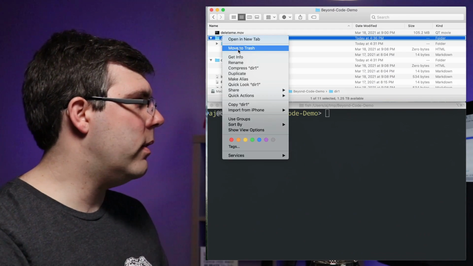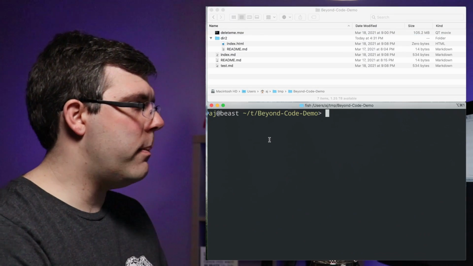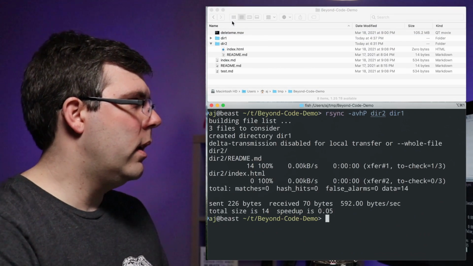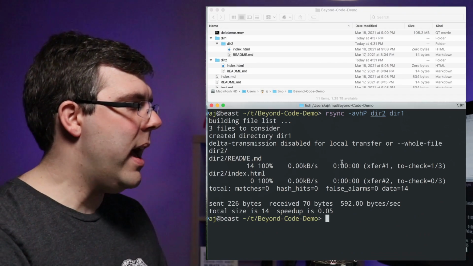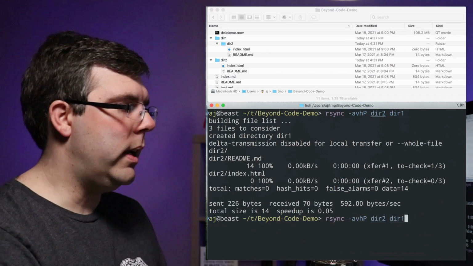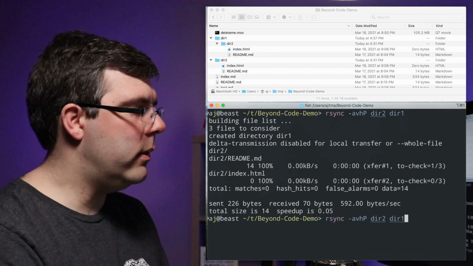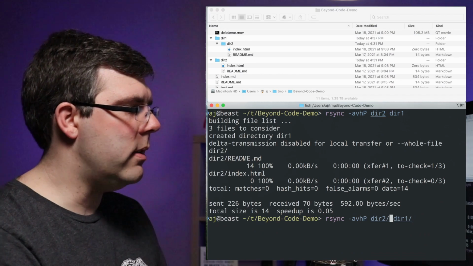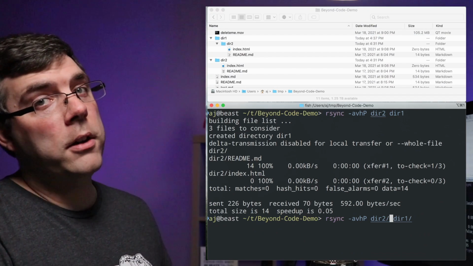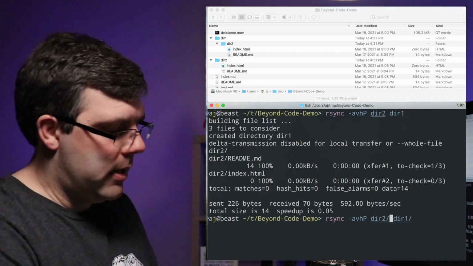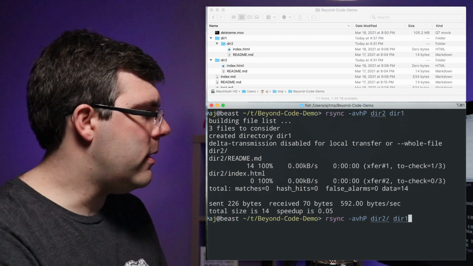So let's go ahead and get rid of that, and let's run the command again. Now we have dir1, and inside it has dir2. So that is not what we intended to do. So that is why we need to put the slash at the end. It's kind of a weird thing, but it's easy enough to remember. When it's a directory, you end it in a slash, because directories end in slashes anyway. That's just the way things are.